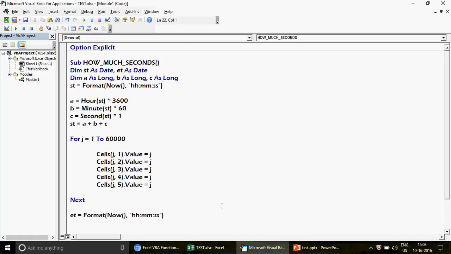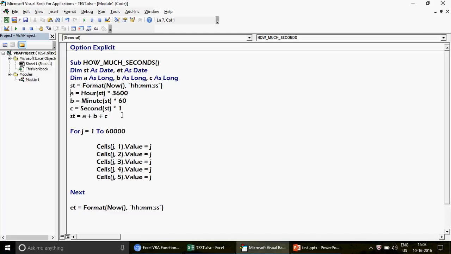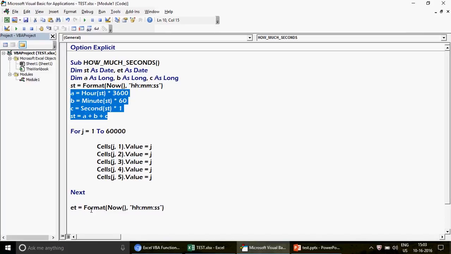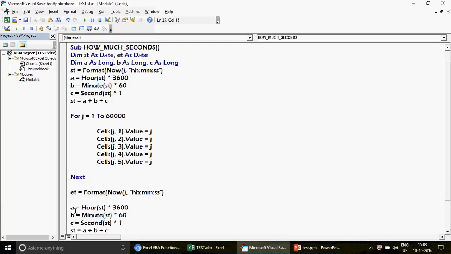Now we also need to sum up these values. So again, I'm going to declare 3 variables so that HH, MM and seconds get segregated. I'm going to write here AA, then BB, and then CC.